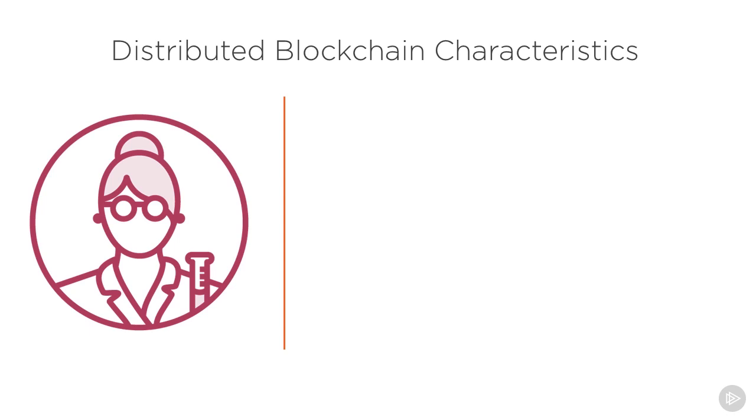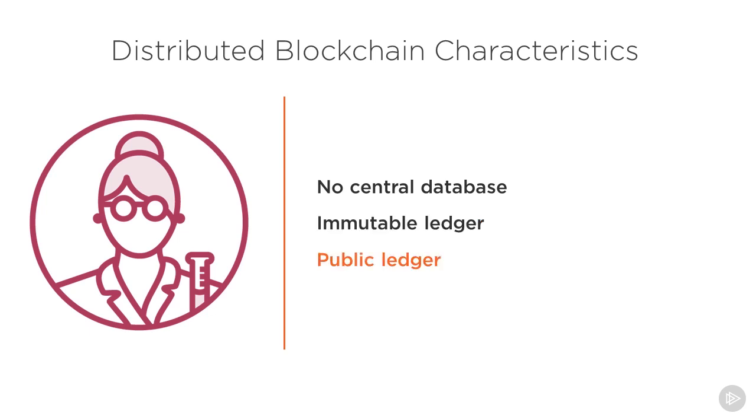Well, let's think about the nature of a distributed blockchain. There's no central database, thus no need to trust someone with a central database. The ledger is immutable, so there's no need to trust other participants in the blockchain. The ledger is typically public, so you can trust that other participants in the blockchain aren't hiding any transactions, even if approaches may be used to hide some of the content of individual transactions. Now that's a lot of trust, and there's a temptation to think you might use a distributed blockchain anytime you need to establish trust. But that's not really the case.